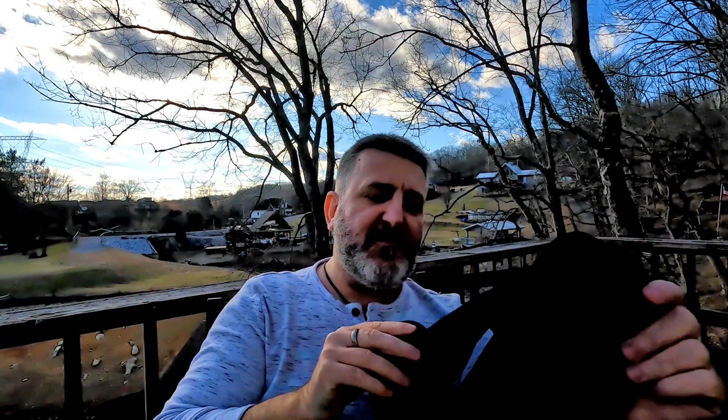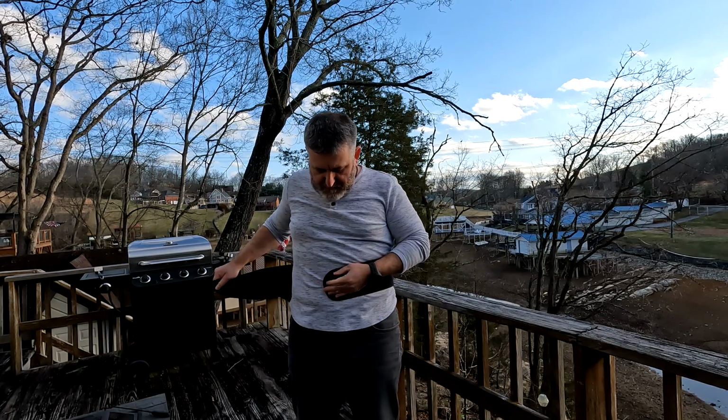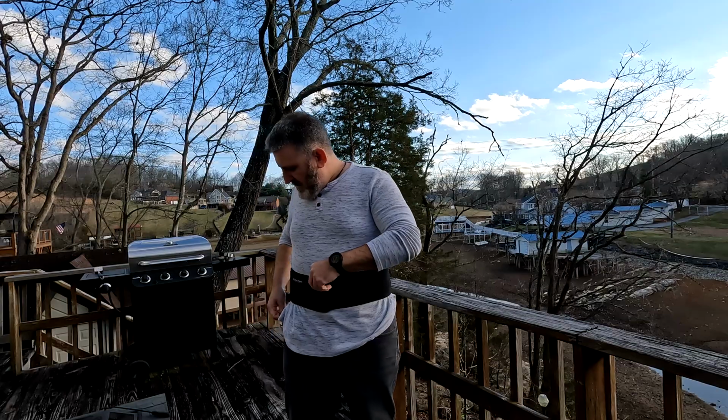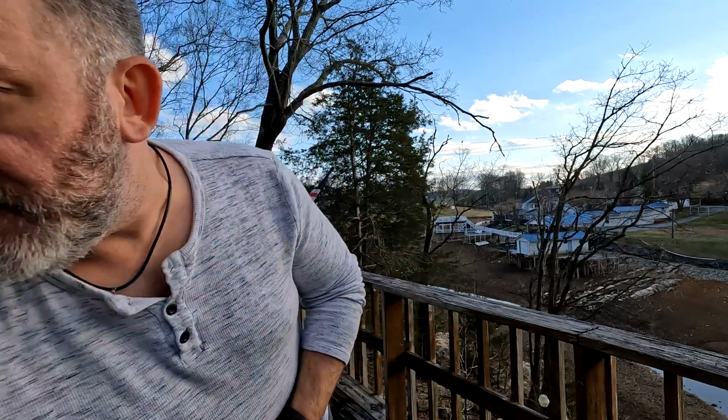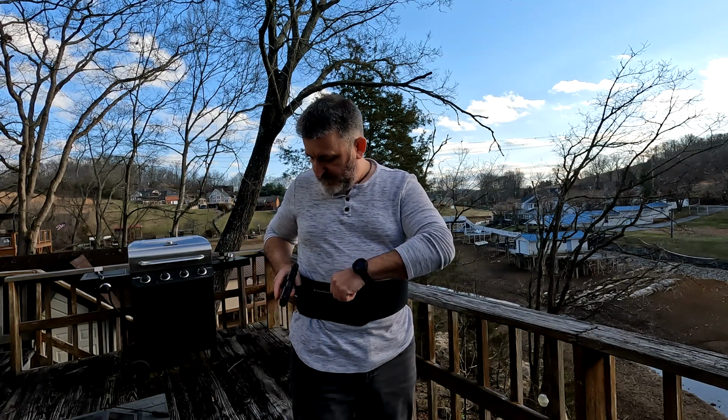This is probably better for people who have a 40 waistband or under, preferably size 38, 36 pants. This will be ideal. Medium size, medium build to thin build, this is perfect. And I'll show you right here in this clip. You just basically have it around your waist, preferably in an inside layer. You can put it against your skin. The inside material is soft enough that it doesn't feel that bad next to your skin. Just keep in mind, obviously you will sweat, so that will have to be washed when you're done hiking.